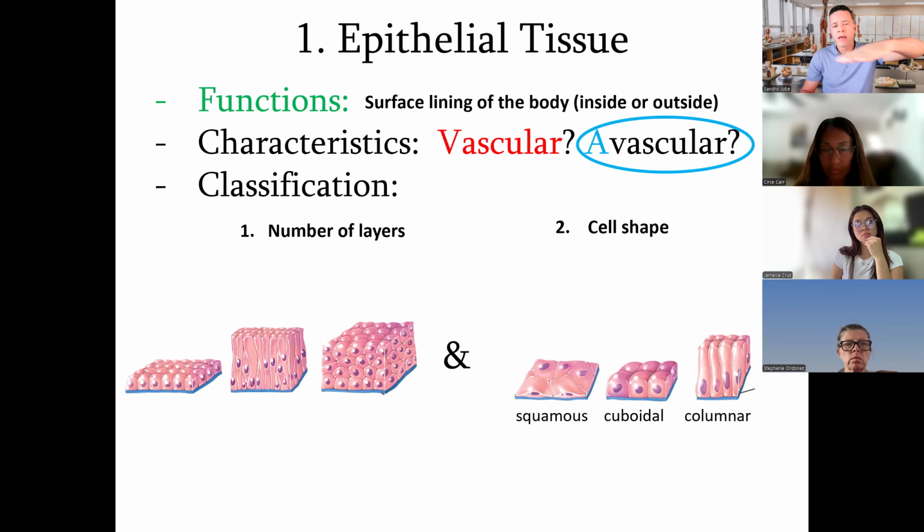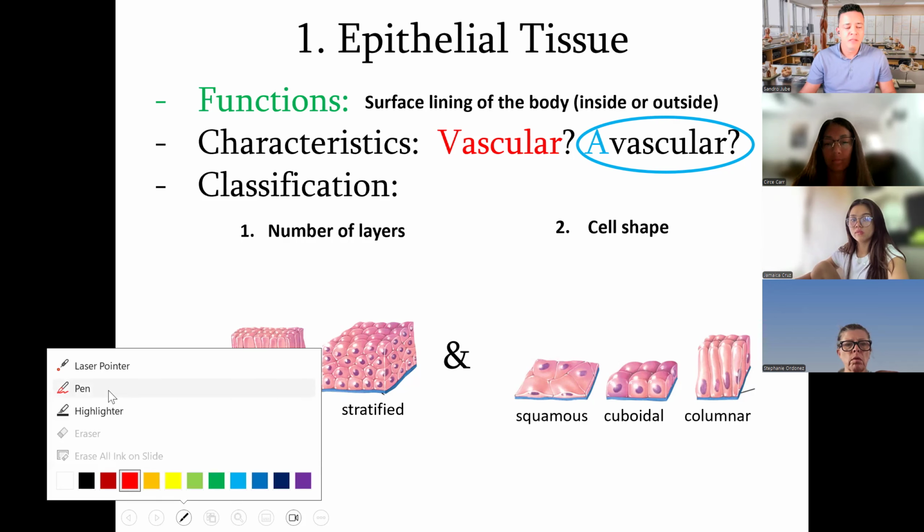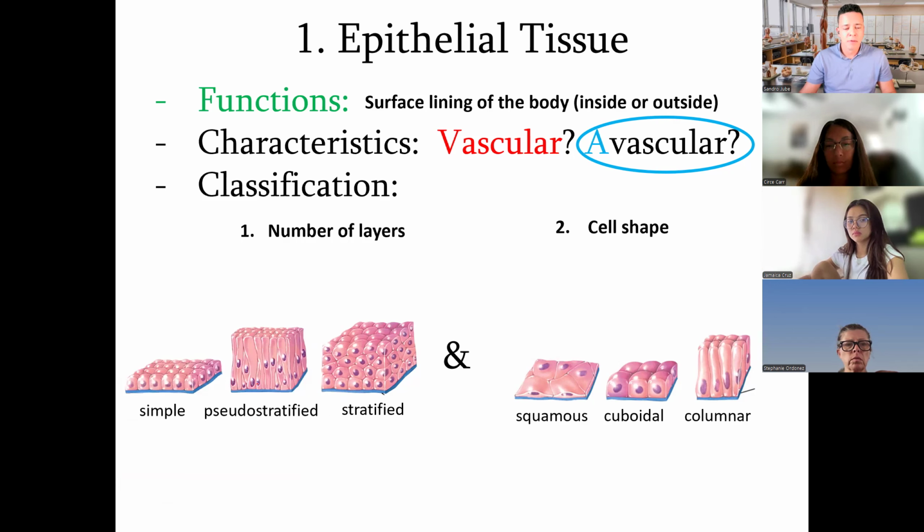If it is a single layer of cells covering that tissue, we're going to call that simple. If it is several layers on top of each other, we're going to call that stratified. And then we have a special type called pseudostratified. Pseudo means not really, kind of fake. So it's a fake stratified, because as we can see right here, these are all columnar cells that have different sizes of column. Some of them are short, some of them are long, and everything in between. So it looks like there are several layers, but it's actually one single layer.